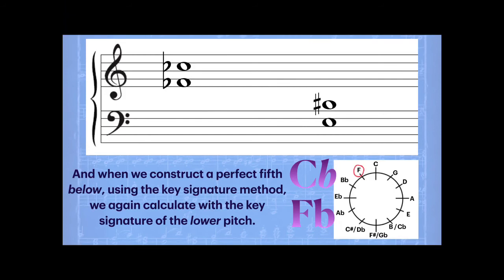Let's look next at the B sharp, which will go down to some kind of E. In the key signature for E major, we have 4 sharps, F, C, G, and D. That means E to B is a perfect fifth. Now we need to find a perfect fifth below B sharp. That would be an E sharp.